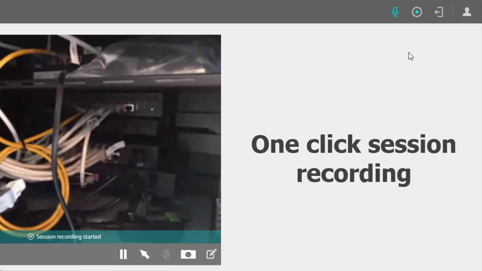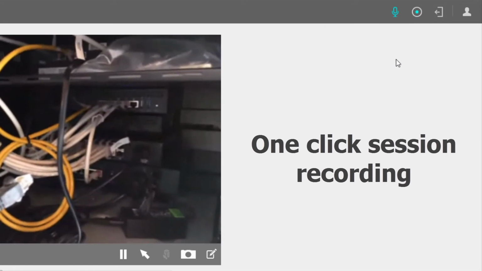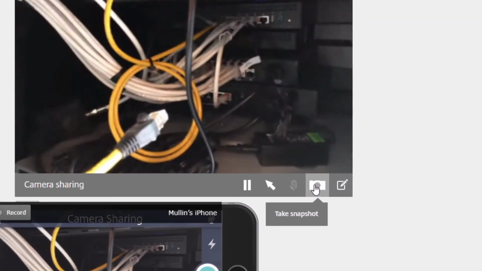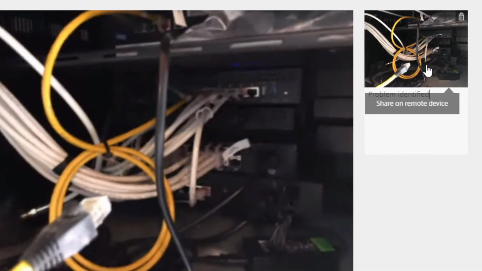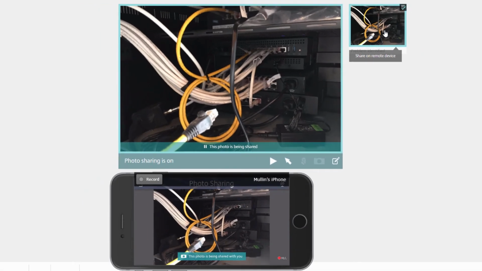At the end of the recorded session, experts will receive a link that will let them download the recording for audit purposes or education. Down here, the expert can take a high-resolution snapshot of the video feed. This image can then be shared with the customer on their remote device. Notice on the split screen below that the customer sees the screenshot the expert is now showing.